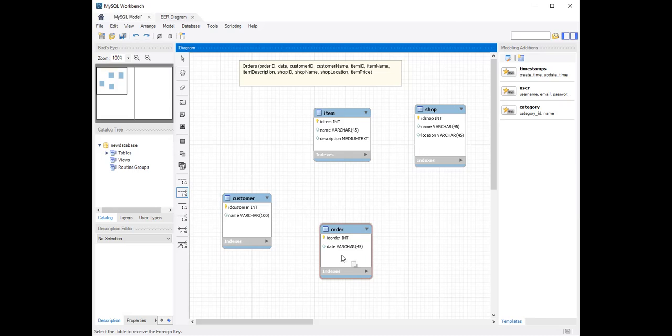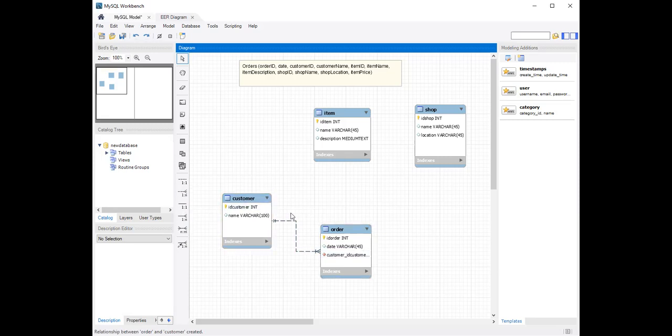So in this case, the many table is the order. So we click the order table first, and then you can see a small orange frame on the order table. And then we click the customer table to build the relationship.